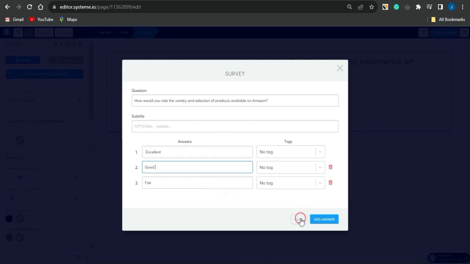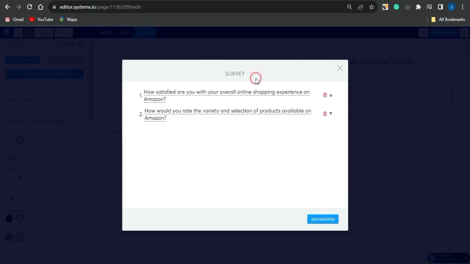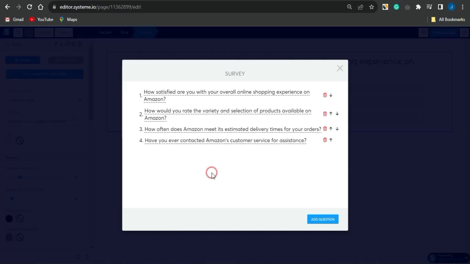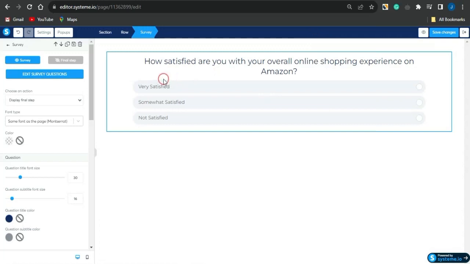I'm going to just simply click on back also and go on to adding in the third question right here. So you want to make sure you do add in at most 5 questions right here. Don't make the questions too lengthy. Add at most 5 questions. So guys, I'm just going to leave this at 4 questions right here, and once I'm done, I'm going to just simply remove this, and you can actually do see the questions right here and the answers also. So this is quite cool right now.